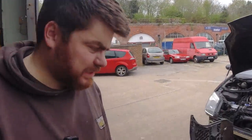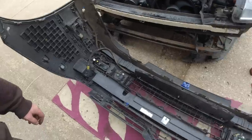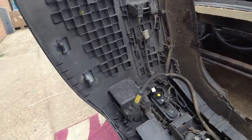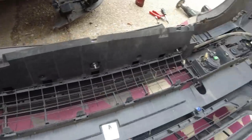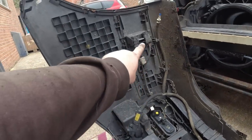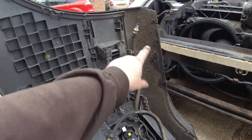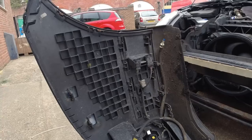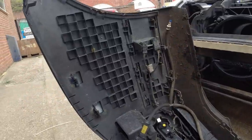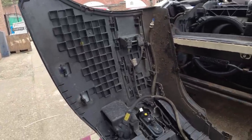I've made some progress. I've been working on the back of the front bumper. As you can see, this is the business end of a C6. You might look at it and think, well, there's a hell of a lot going on here. That looks horrible, but it's actually ingenious, because you've got a connector there and a connector there and a washer pipe there, and that's it. You plug the bumper into the car, and then all this stuff is in that loom. The bumper has its own loom, which, to be fair, might be fairly standard practice now, I don't know.